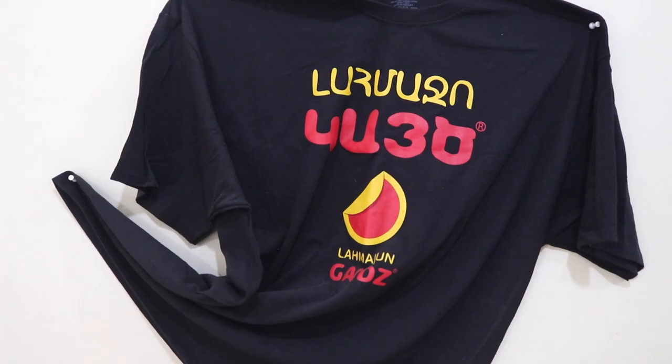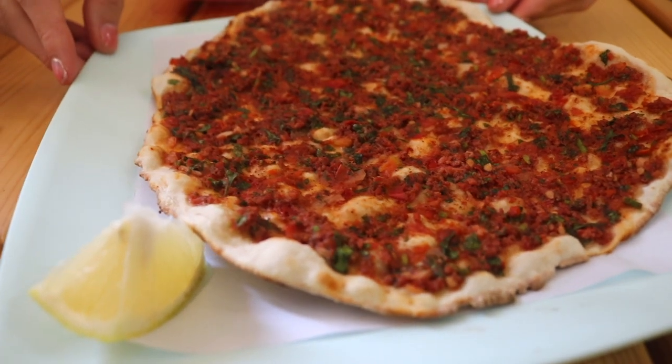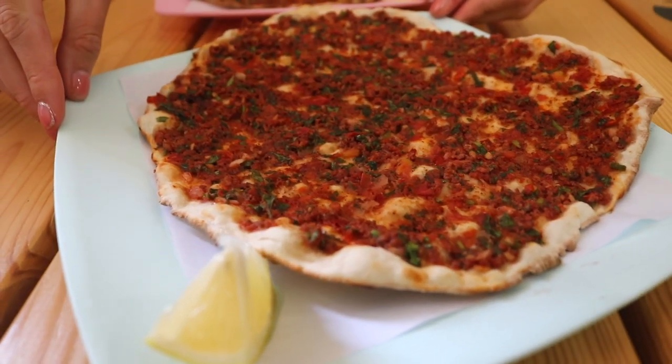I've done it again — found another little hole-in-the-wall gem. The nicest family ever. That is why you find these places amazing — you do your research like mad because you find places that most people don't come to. By the way, what do you do with the Lahmajun? I'm not sure — do I just rip it? Should we ask the best way to eat it? I think I'll just rip it and go for it.